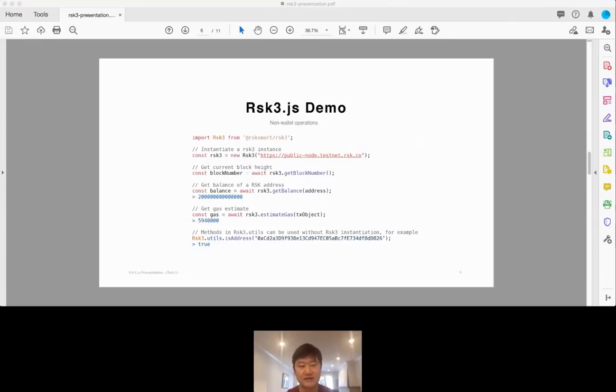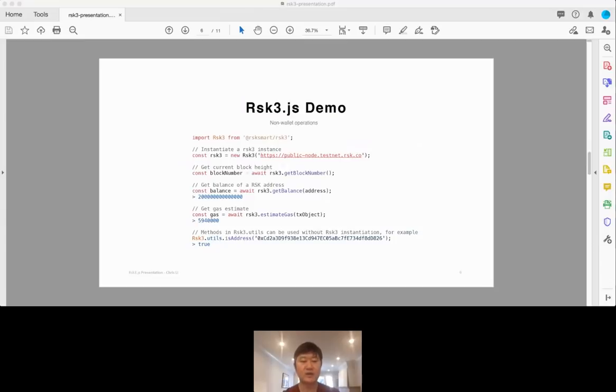The reason is that it's returned in the unit of wei, where 1 R-BTC is 10 to the 18 wei. So you will get a very, very big number.